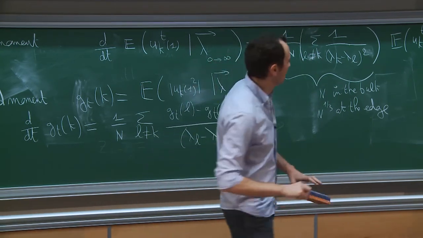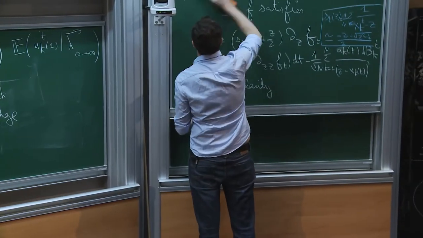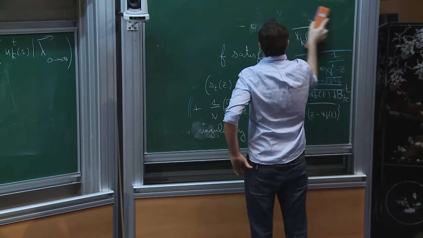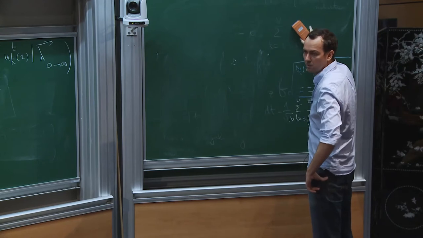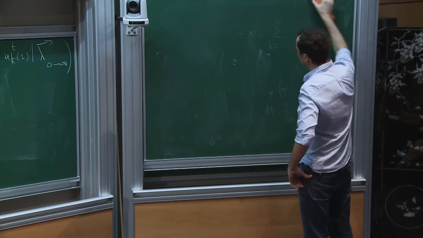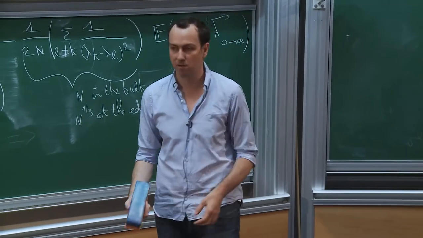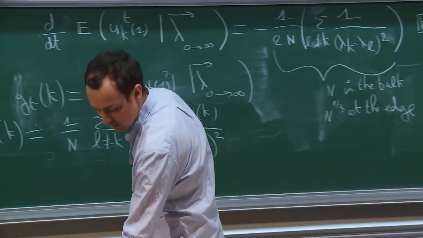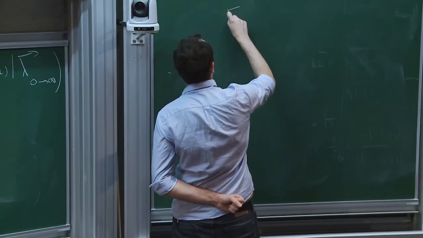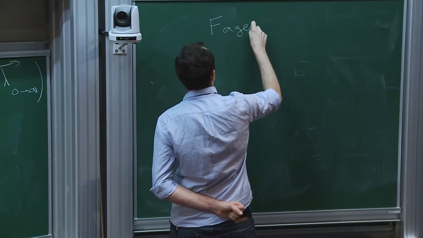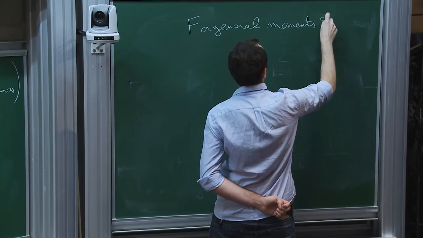So the good way to do this is as follows. It's really a random walk in a random environment perspective here. The random environment is given by your eigenvalues trajectory, which is random, and on top of it you run a random walk. So for a general moment, here is how it goes.